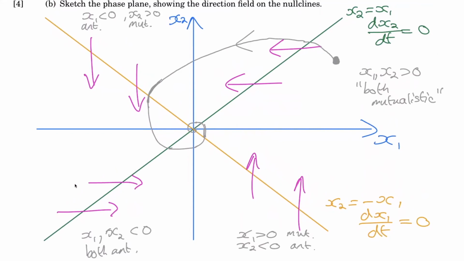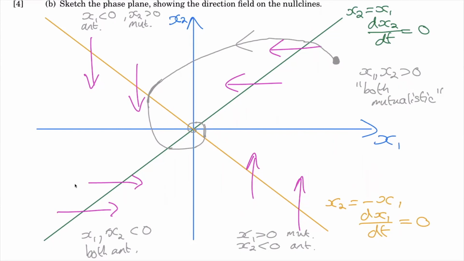But as this cycle continues of going between antagonism and mutualism, with species one leading species two, so species one changes and then species two essentially copies species one, these cycles between antagonism and mutualism get smaller and smaller. So remember in the question it said that the values of x1 and x2 describe the strength of antagonism and mutualism. The smaller these values are, the less antagonistic or mutualistic they are. So a large value over here of say x1 indicates strong mutualism. A value down here indicates quite weak mutualism.